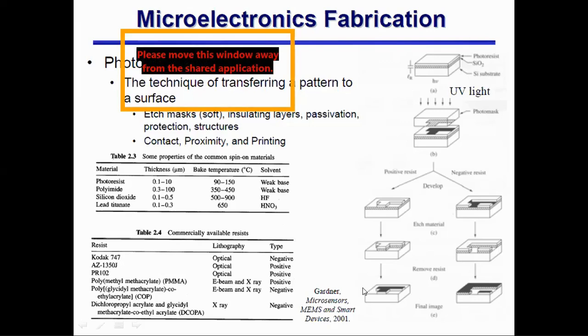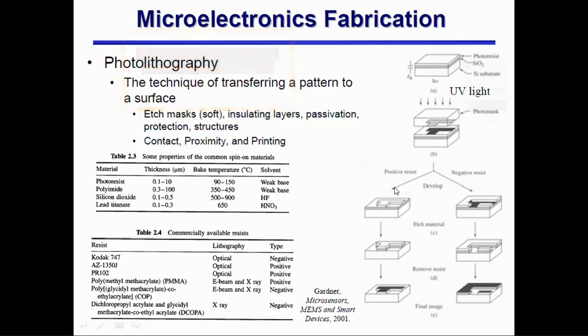And at the end, what we would have is a substrate or wafer, and on the top we would have a silicon dioxide feature. So this is a silicon dioxide feature. In the process, what we have done, we have transferred the feature from the photo mask onto the substrate in the silicon dioxide layer.